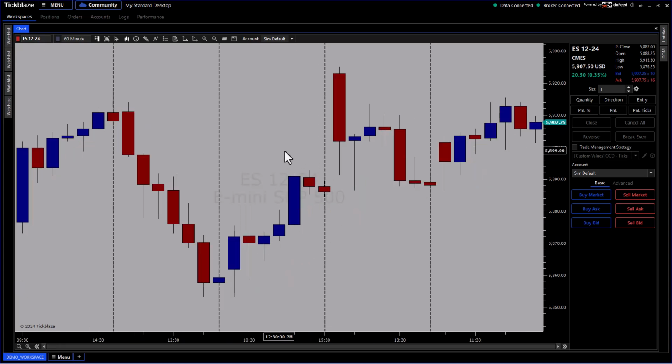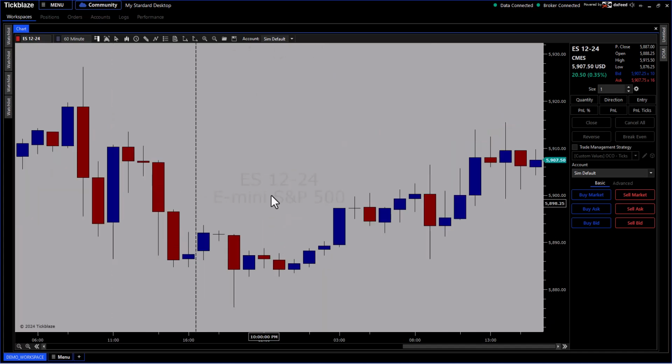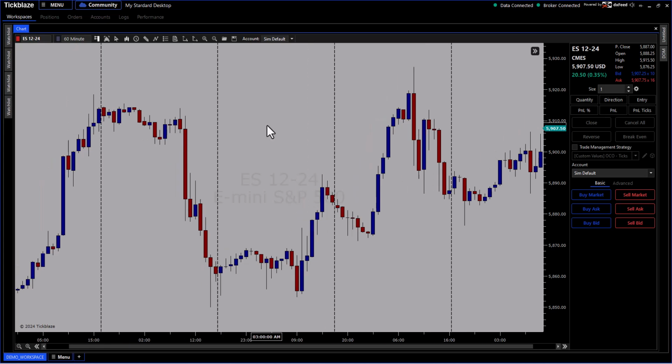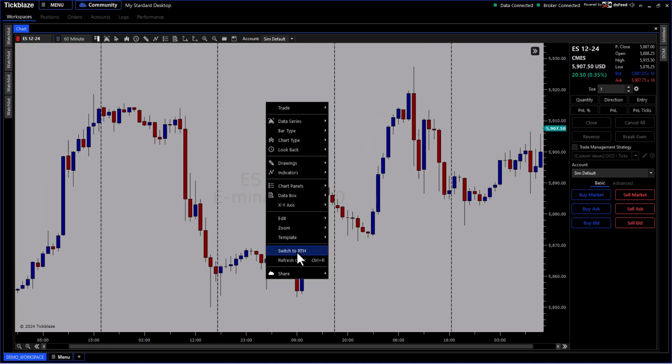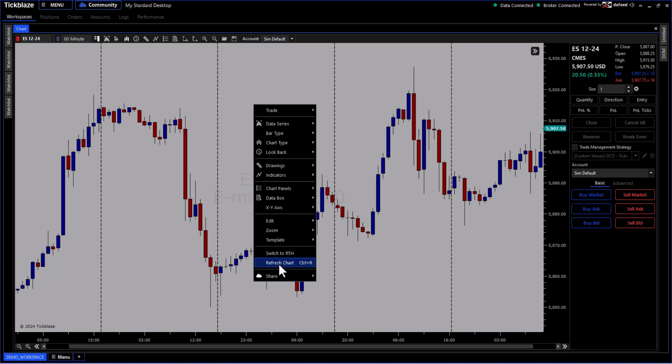If you have it to RTH, you're going to have gaps, right? And if you're trading a market that trades in the overnight, you want to always have it to an ETH session template, which is by design in the right-click function, so it's easy to find and you can easily navigate it. At any given time, if you ever feel that the chart has a data gap, or an inconsistency, maybe things aren't working, or an indicator needs to be refreshed, or any of that, what we always tell everyone to do is just refresh the chart.